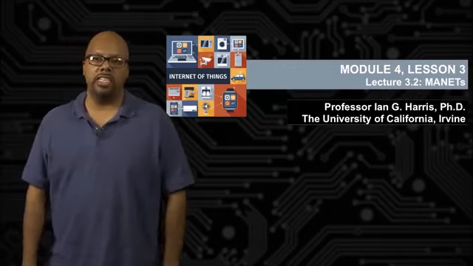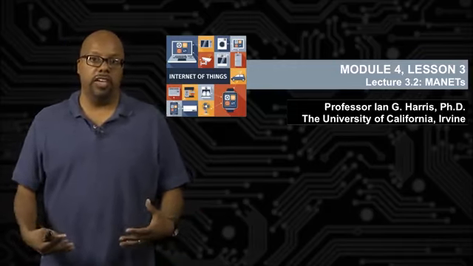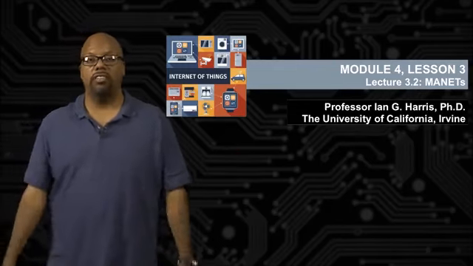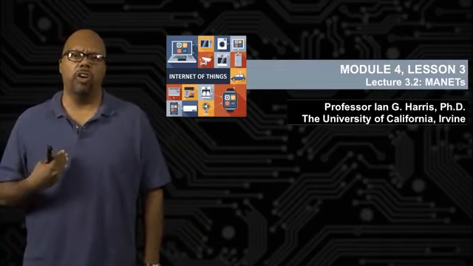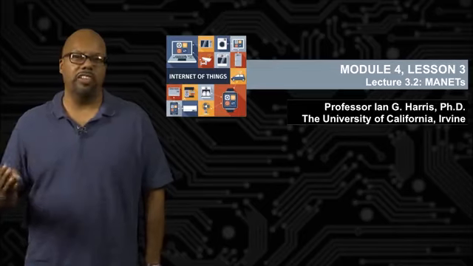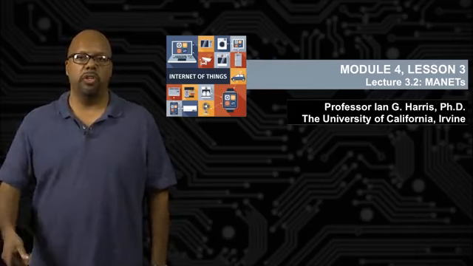Now we'll talk about MANETs, mobile ad hoc networks, and how they're used in Internet of Things to connect Internet of Things objects to bigger networks, to the Internet itself. And we'll talk a little bit about how the code that you're going to write in class, and how you won't directly have to know the details of these things because you'll be writing generally high-level code, but still it's important for you to be familiar with these concepts.